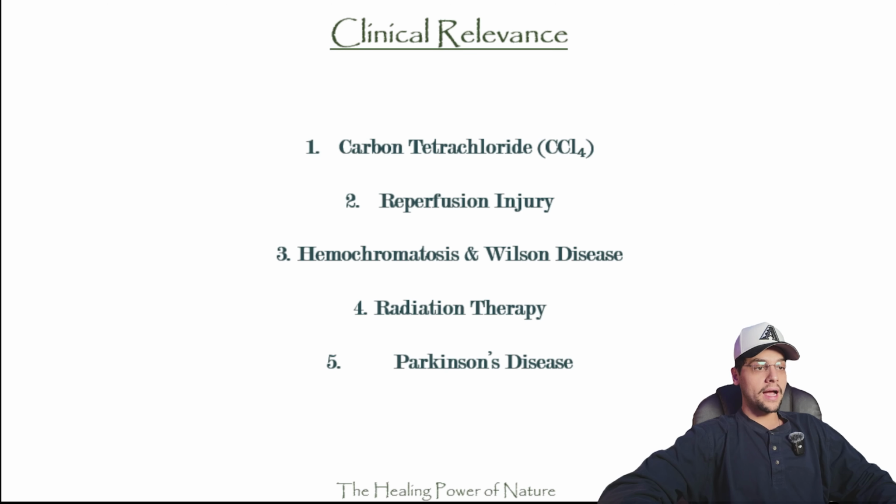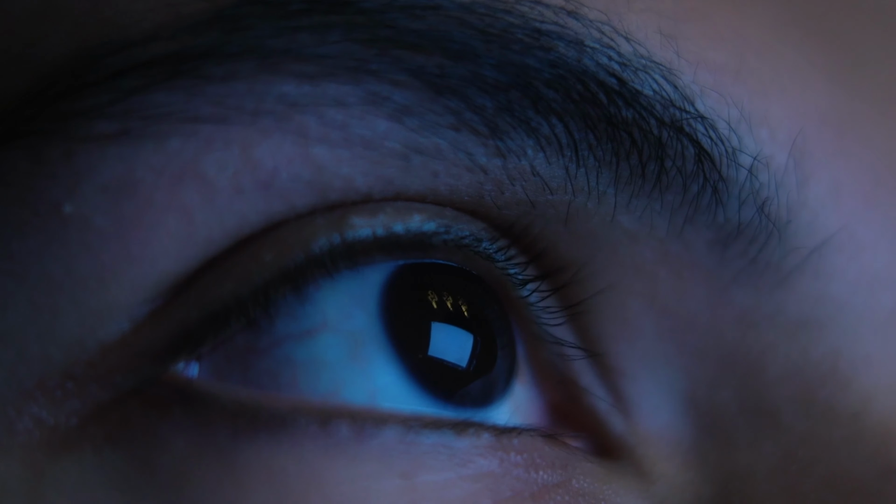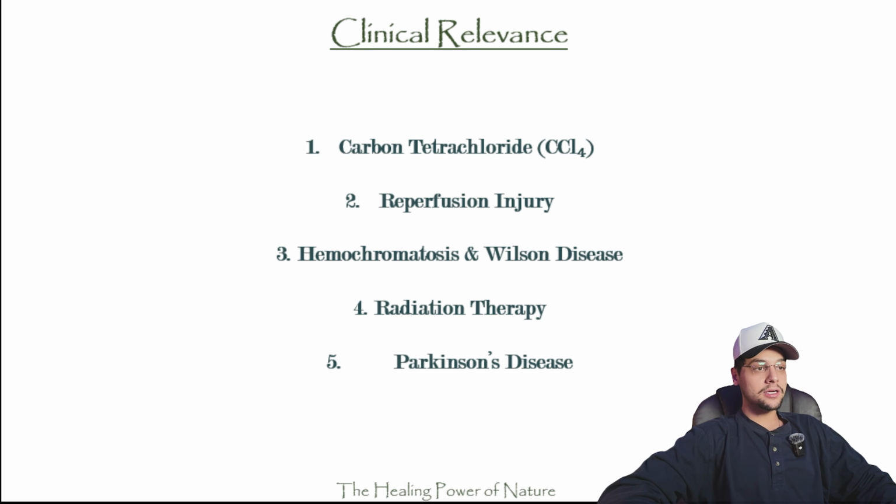Additional examples for practice that might show up on tests and also in clinic: ALS, amyotrophic lateral sclerosis. Mutations in SOD1 lead to accumulation of ROS and motor neuron death. Also, age-related macular degeneration, AMD. Oxidative damage contributes to central vision loss. Some key takeaways to make this a little bit easier.